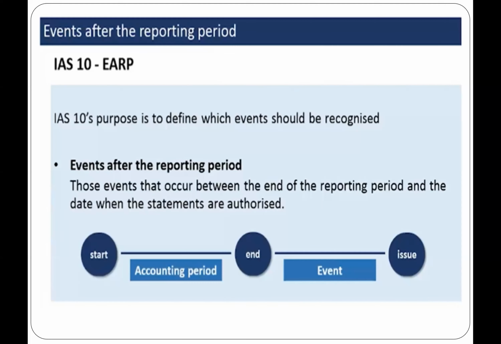That's the accounting period. Then a company would obviously need time. You can't say on the 31st of December 2022 that you've already produced your set of financial statements and are already publishing them for the benefit of your stakeholders. You are first going to need time to make sure that your trial balance is balancing. So companies would usually need a month or 2 months or even 3 months, depending on the size of the company, to come up with a balancing trial balance and then be able to prepare financial statements.